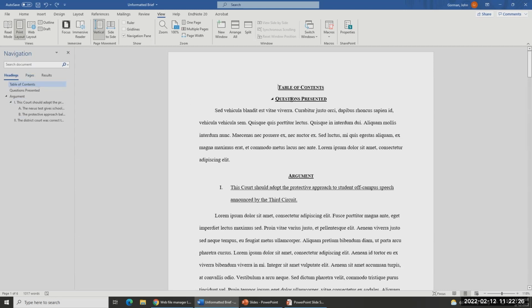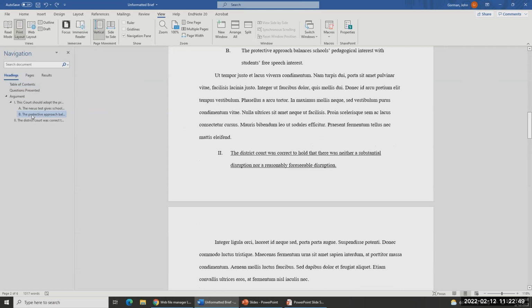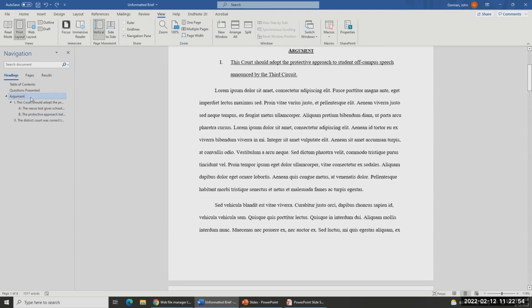But now that I have these headings on there, Word thinks of this as the basic structure of this document. And it's reflecting the hierarchy of the headings with the way that these are tabbed over. The top level ones are to the left, the lower level ones are to the right. So the navigation pane is useful for getting to different parts of your document. And if you write outlines like I do, very heavily using heading levels, it can be really useful when you're studying with your outlines to jump to different rules in your outline.